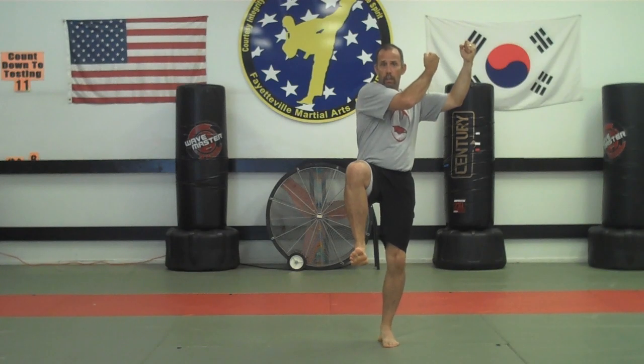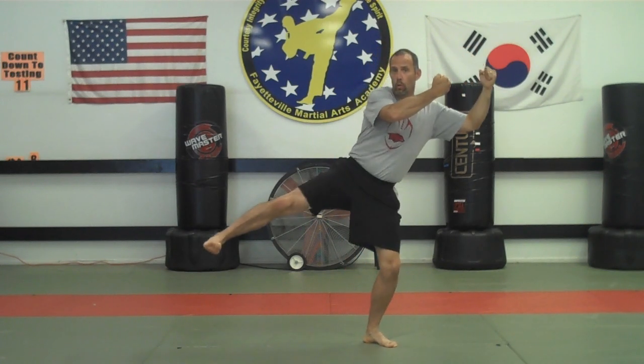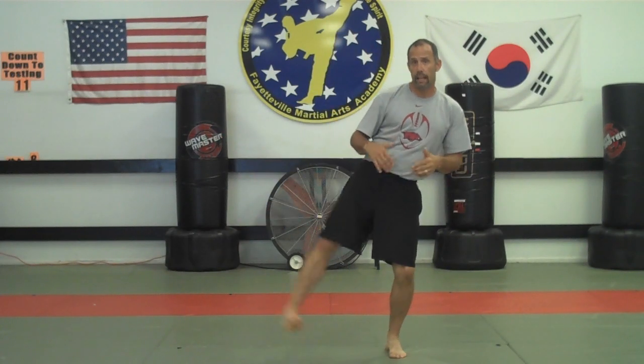Okay, so from here, I'm not going to move my hands, load the side kick up and make a low side kick, and then knife hand strike with the right hand in a horse stance. I believe some people will call that side kick a checking side kick, like someone's trying to kick at me and I'm basically kicking their leg down. So however you want to look at that.